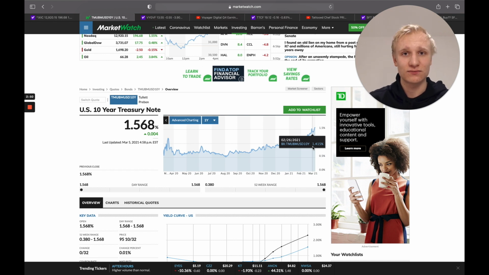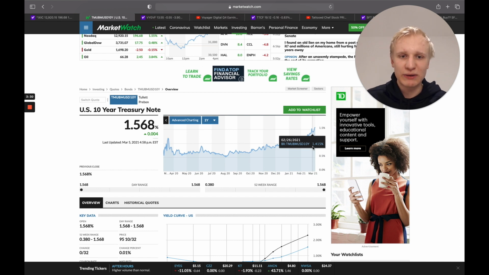So the higher the bond price goes, the more guaranteed percent the hedge funds and the banks get on their investment. So, you know, if we see treasuries go up to 1.6%, 1.7%, 1.8%, more and more hedge funds are going to find bonds more appealing than stocks. They're going to exit their positions in stocks, causing stocks to continue on this downtrend and transition into bonds. Now, is this going to happen? Who knows? But that is the main catalyst behind this market crash or correction, whatever you want to call it. And the more we see bond prices rise, the more pain we will see in the market.